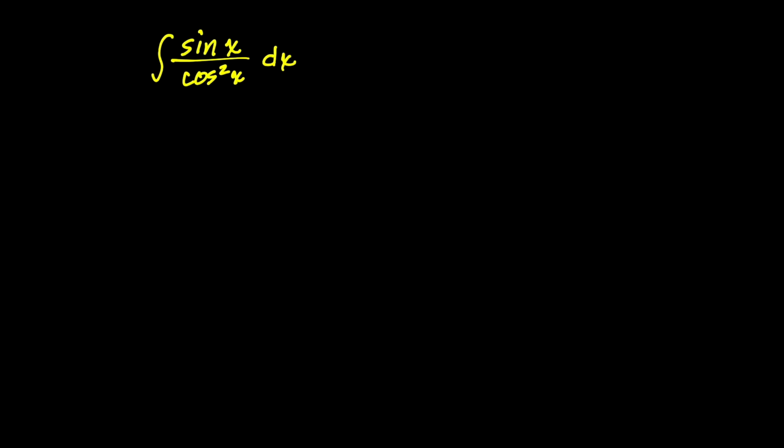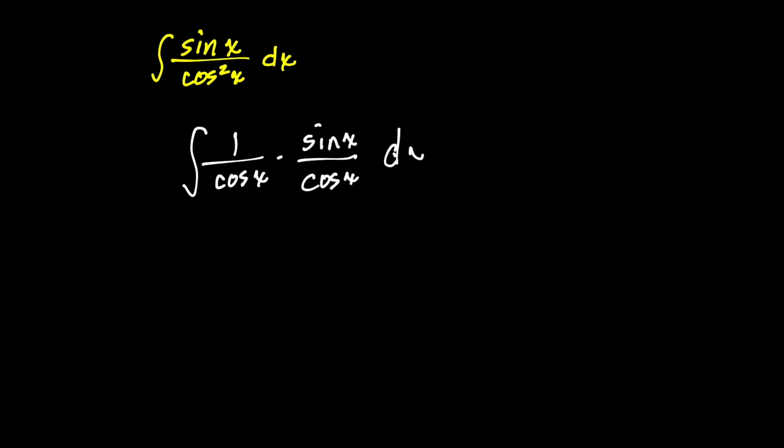Okay, one last trig function here. Sometimes you have to remember your stuff from pre-calculus. You have to rewrite some of these. So I'm going to rewrite this as 1 over the cosine of x. And I guess I'd be multiplying by the sine of x over the cosine of x. So see what we did there? We just said cosine times cosine. That was cosine squared x. And the sine is still on top. And we're still doing this all with respect to x.